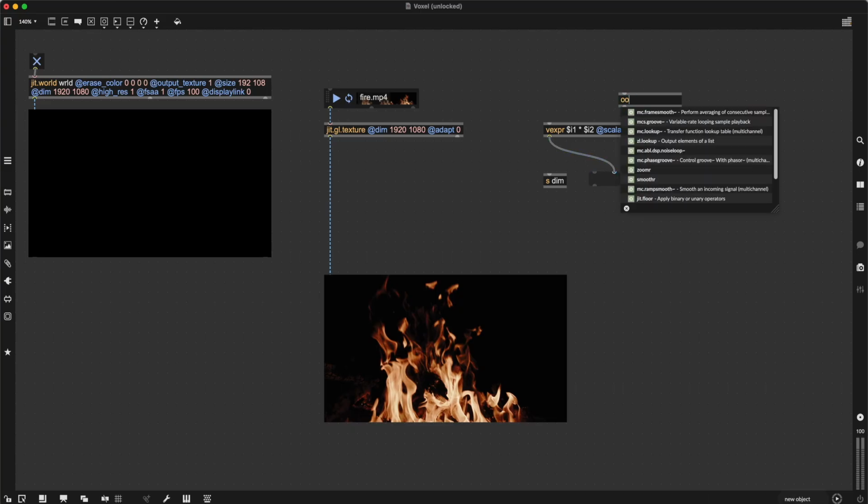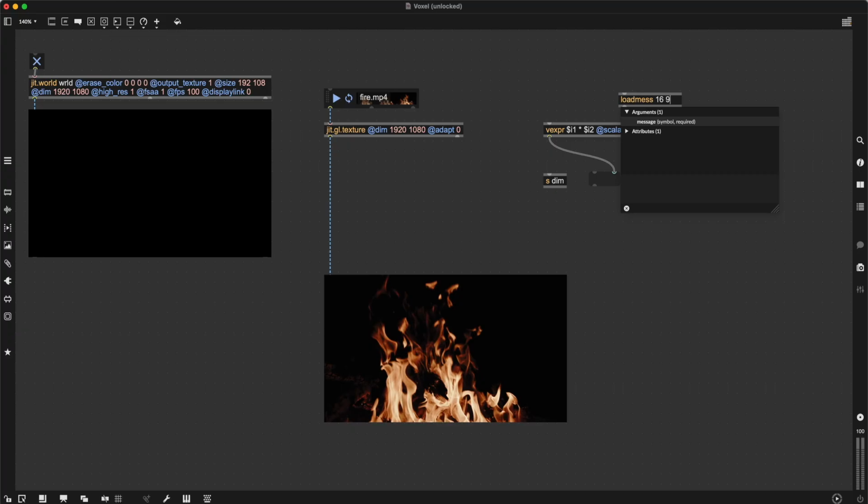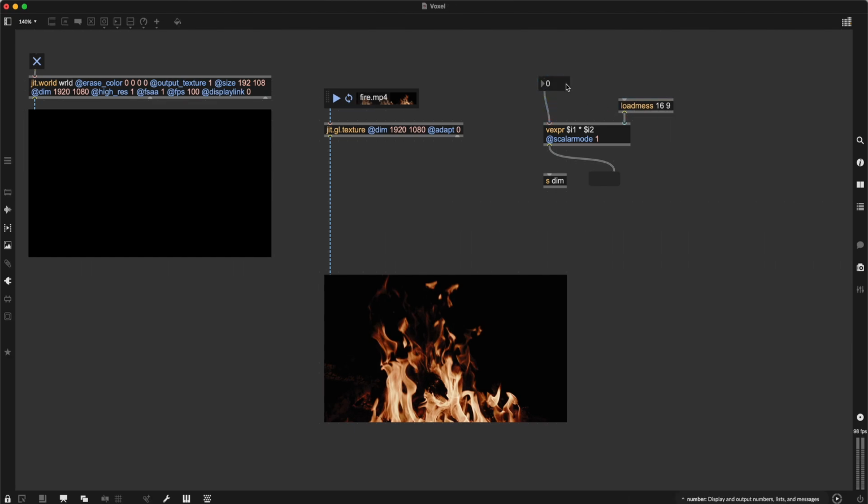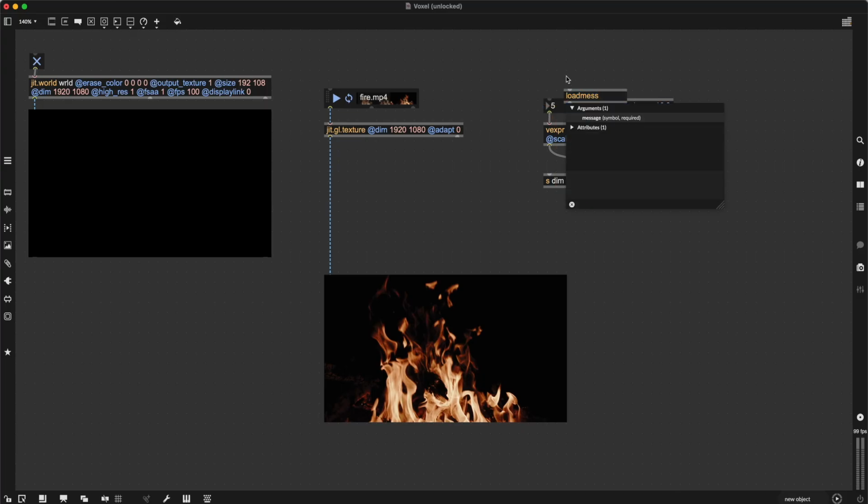Then we can use a loadmess to initialize our aspect ratio 16:9. If I double click this here, first we have 16:9, 32:18, 48:27, and so on. Maybe let's just also say loadmess 5. So this is our starting point.